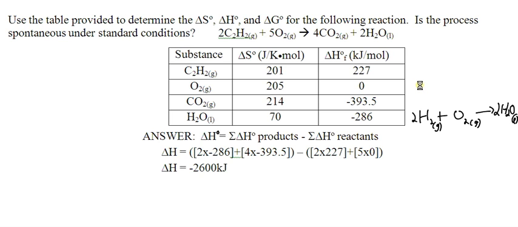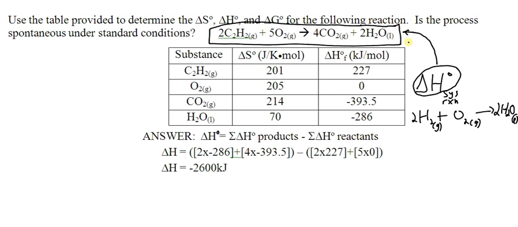Otherwise, what you're calculating for is the standard enthalpy for the reaction. Sometimes maybe you'll get this labeled as system, or another way it might be is reaction, but that's rare. Typically they're just going to leave it as this is what is describing this entire process. Okay? So if you're reading a little F, that means that it's for a single substance. So with that being said, we've got to figure out how we're going to set this calculation up, how we're going to go ahead and get this worked out.